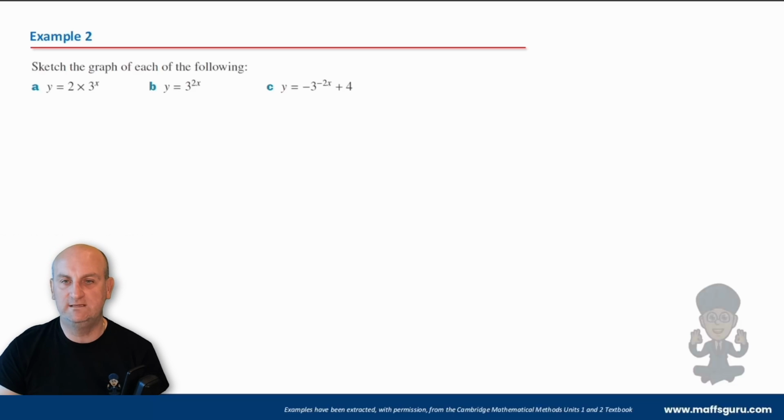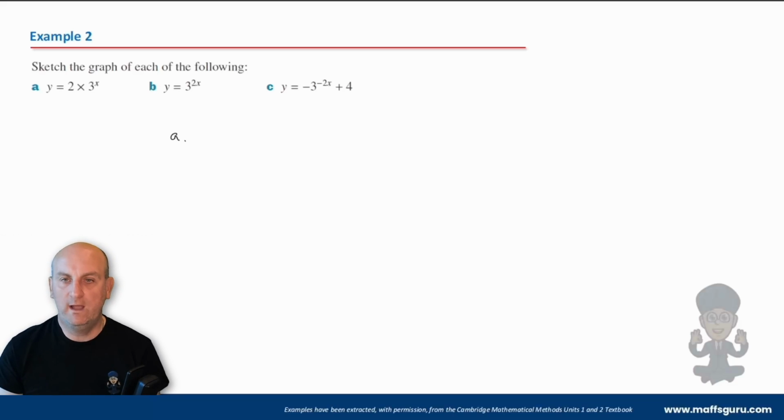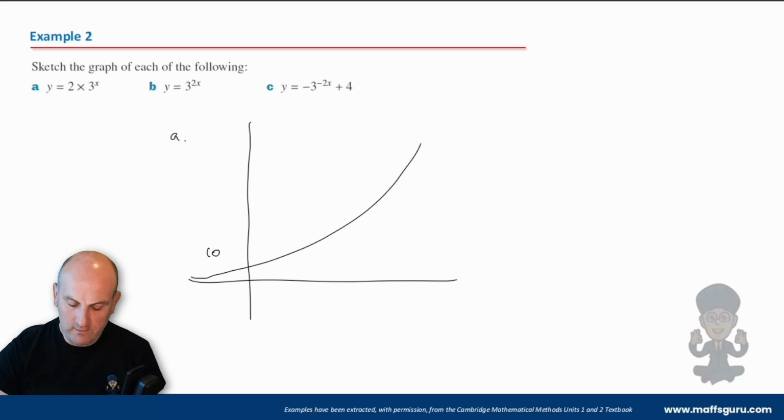All right, sketch a graph of each of the following. I know that I'm probably over-laboring this, but it is really, really important for later. y equals 2 times 3 to the power of x. Nope, not 6 to the power of x. So what I'm going to draw now is a quick pencil sketch of 3 to the power of x. I know what that looks like. That will go through 0, 1, and that will go through 1, 3.